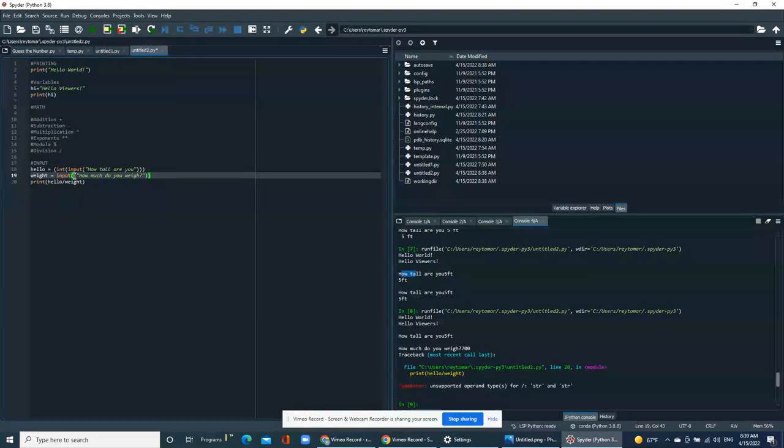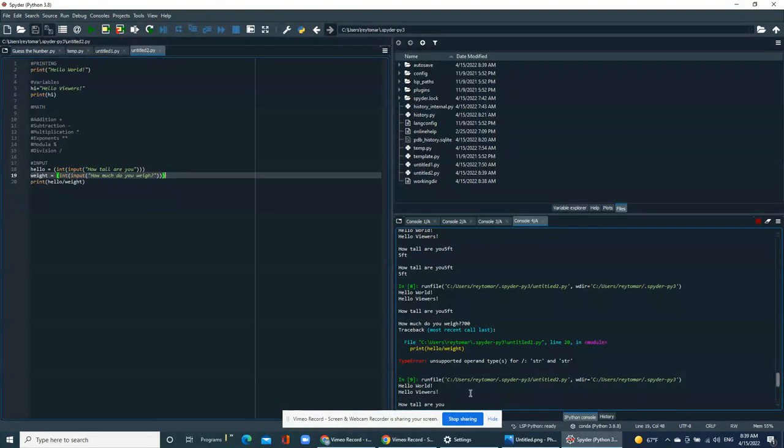I'm just counting the parentheses. Alright, and we need one more. Alright, so now it shouldn't give us that error, and if it does, we'll have to figure out why.